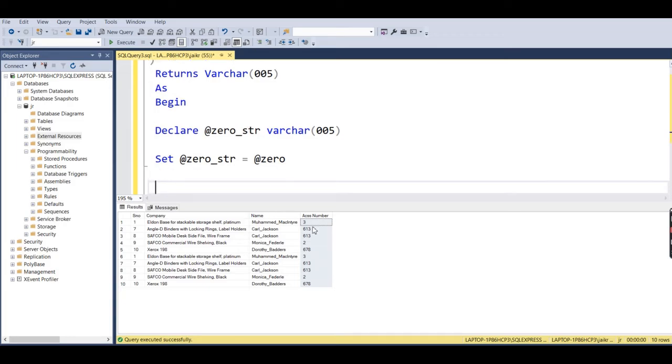Now what we are going to do is, if the length of this variable is lesser than 3, we are going to include two zeros in front of the number.